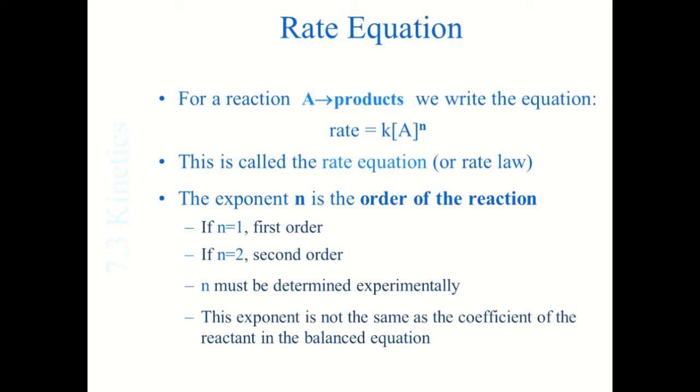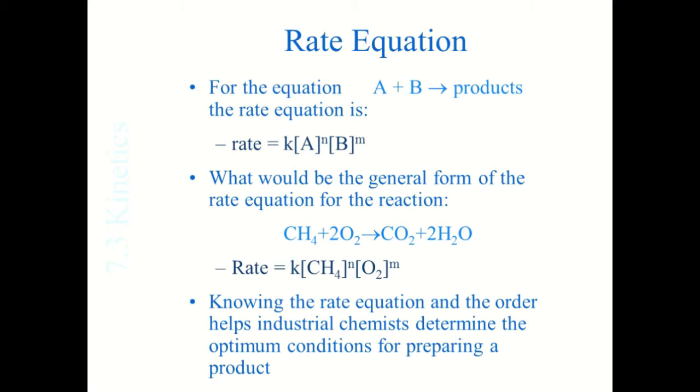It must be determined experimentally. You don't find it anywhere except in the question. They have to tell you what the order is. The reason I'm stressing that is because just after this we're going to talk about equilibrium constants. And for the equilibrium constant, you find the order from the coefficient in the chemical equation. In rate, you do not. They tell you what it is. They tell you that A is second order. So if A is second order, then in place of N there, I would write A squared. Okay?